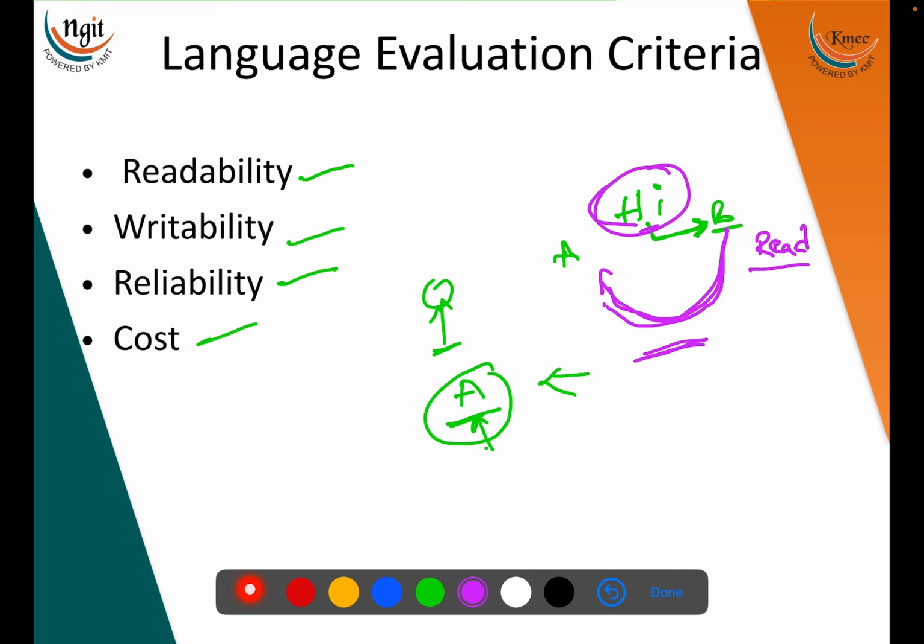So every language you are using should be readable, writable, reliable and cost-effective. Did you understand? Concerning the applications of software development, every language should cross these phases. Each language you use to develop the application should be readable, writable, reliable and should also have a worthful, affordable cost. Cost also includes the maintenance part of the applications, which we'll also discuss in this video. Now let's move one by one.